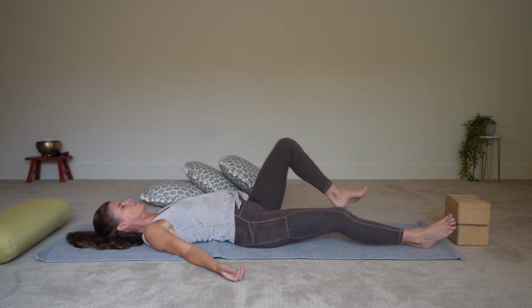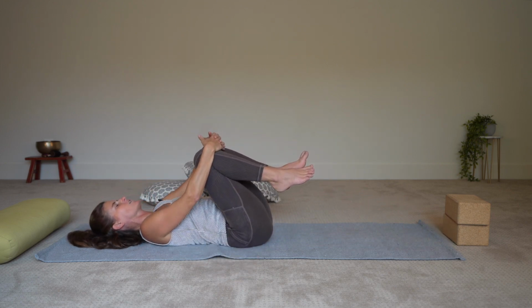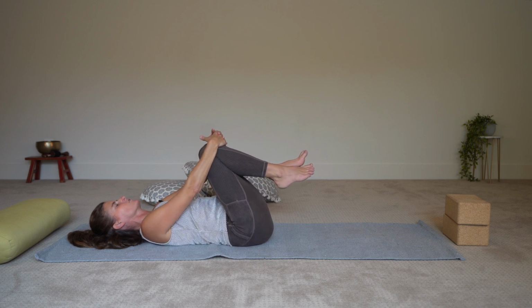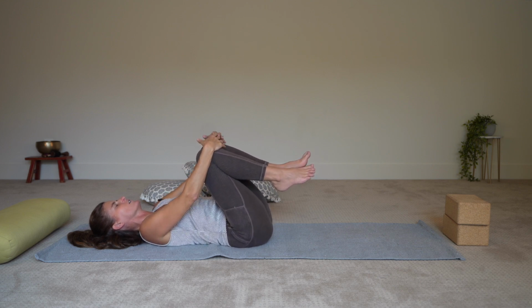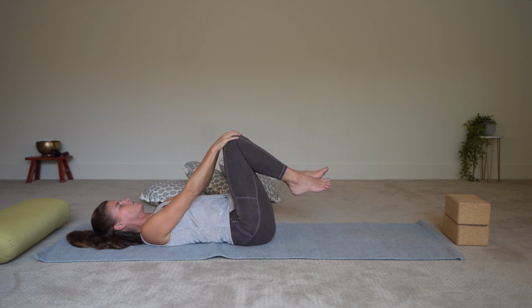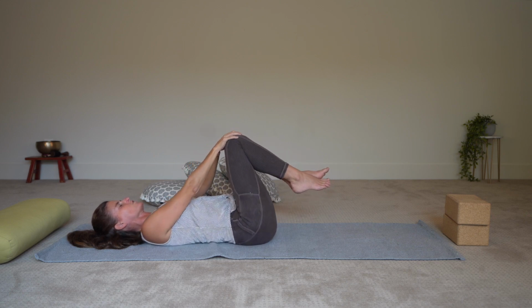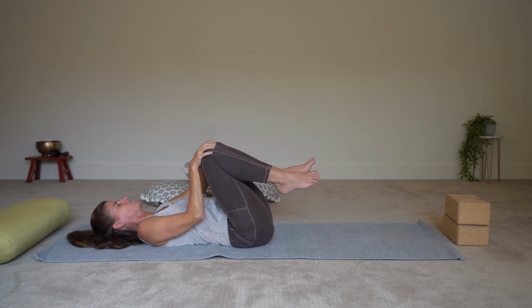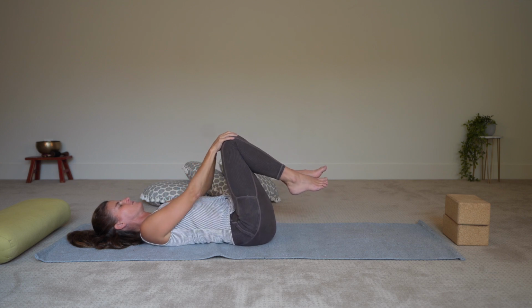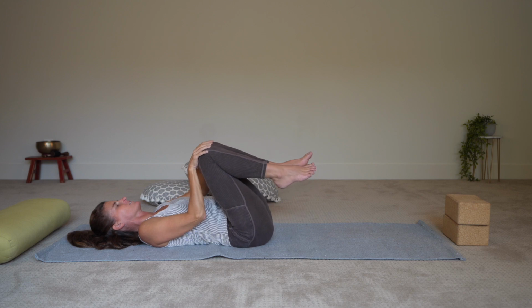And now take the knees, draw them into the chest, wrap the arms around, clasp the hands, or wrap tighter if you like, and just gently rock side to side. Now take one hand onto each knee and gently circle your knees around. So three times in one direction. And then three times in the other direction.